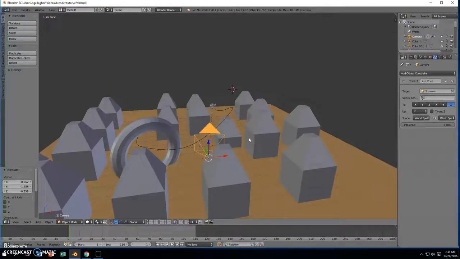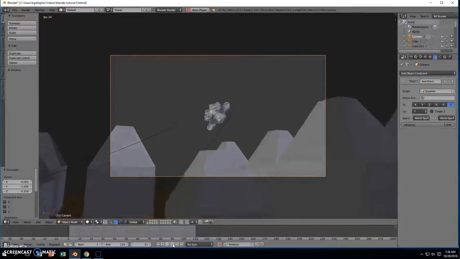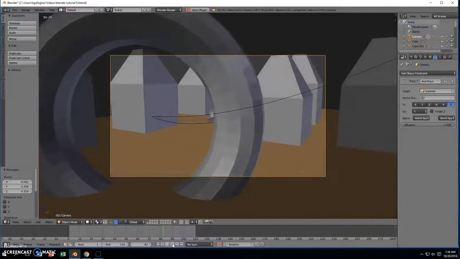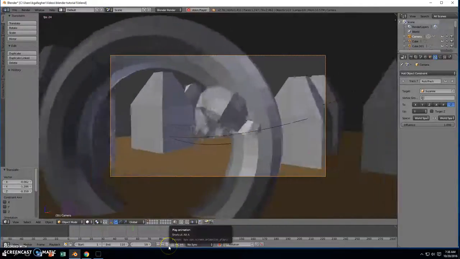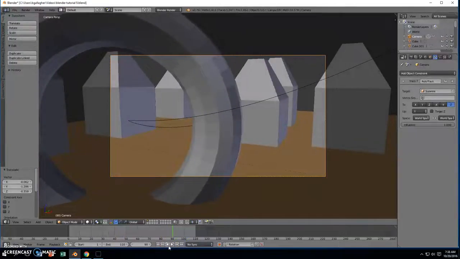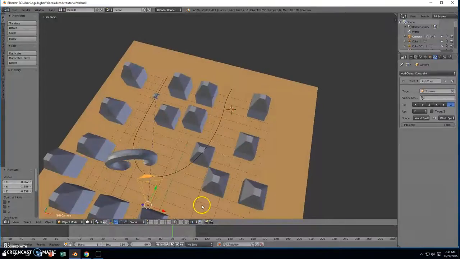So let's go ahead and look through the camera's lens, and I'm going to play my animation. We can see that my character comes through and my camera follows it, but yet I kind of lose the object as it goes around because it's blocked by my other thing. So I'm going to change where my camera is, and I'm going to move it from one side to the other by following a path. So let's rewind everything to the beginning.